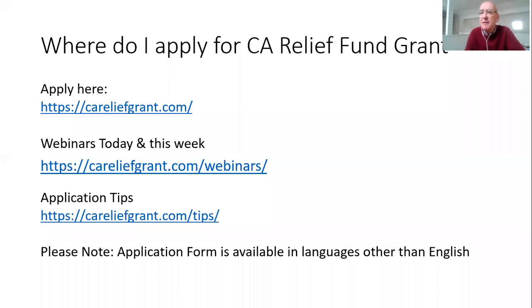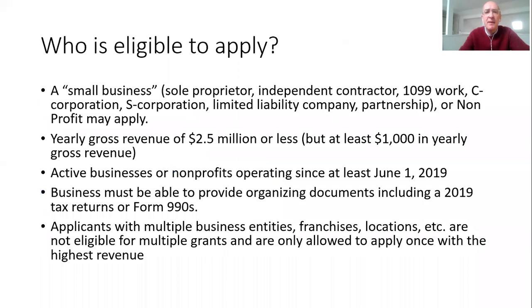And when I was looking at it this morning, just to check on this, certainly the box was there for Spanish and Chinese. So if that's your preference, please make sure that you are able to click on those boxes. So that's kind of, where do I apply? Okay, let's just go back and ask ourselves, who is eligible to apply?